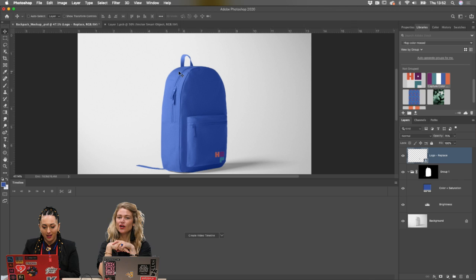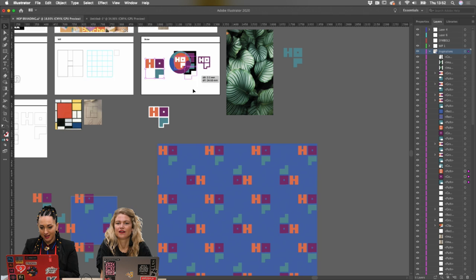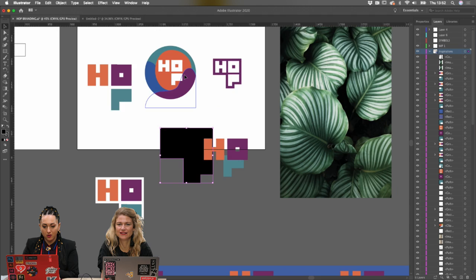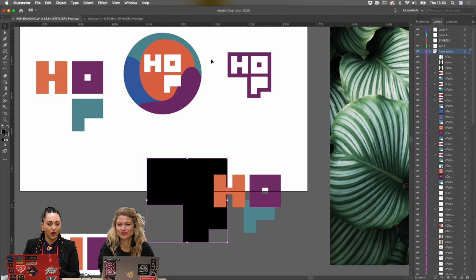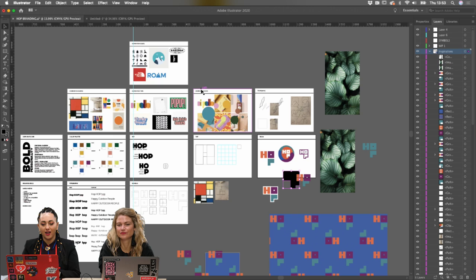Let's zoom out and take a look at all of the awesome stuff that you've created. We did a GIF, a backpack, patterns, logos, and stickers. I also wanted to show you something that you can create and integrate with the brand. I created a little bit of those waves, just to give you an idea of how you can contrast with text and with shape. But bear in mind that all the background work is in your mood boards. Feel free to fill your Illustrator file with all your research.